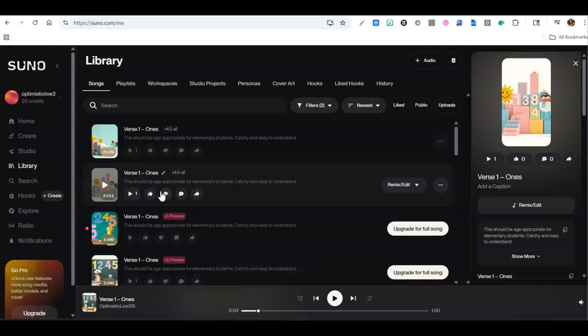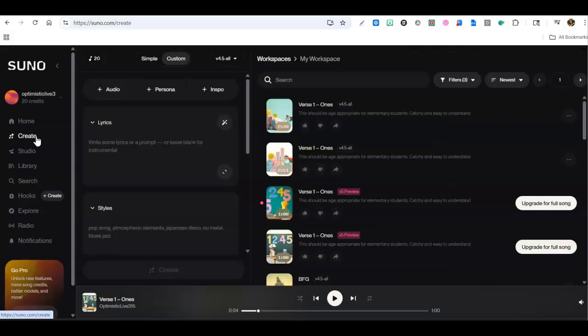So if you are ready to create a song, you will come over here to create. Now from here you can see you can either add in your own lyrics or just give it a prompt. I'd like it to be about this topic. Then you can choose your style. How would you like the music to come out? And you have all sorts of different options here that you can type in here and decide what you want that to look like. Again, you could kind of roll the dice and just give it a topic.